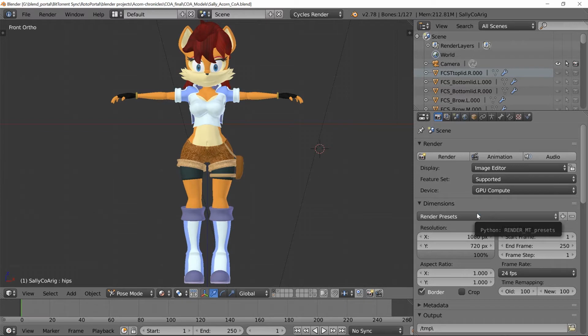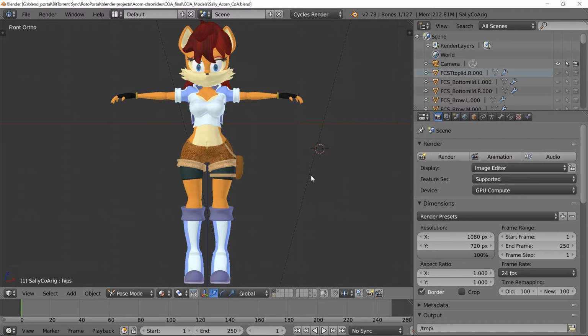So when you get here, at first, you're just going to have a single layer activated, and it's just going to be the model. Don't worry, I didn't leave you with just the model and no way to really use it. I actually made them so that they come included with a rig. Each one of them has their own individual rig. I started with Sally here because she has the most basic one. So let's go ahead and get started.